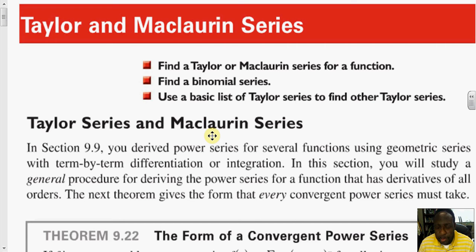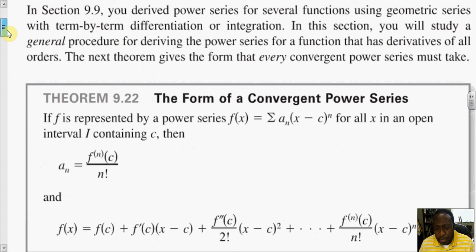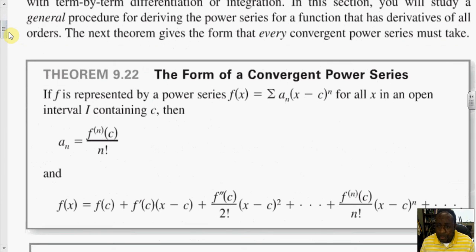Taylor and Maclaurin series. Here we want to be able to use the information from the previous sections to build the actual representation of functions either based on Taylor or Maclaurin. Here we get the series, not a polynomial going out to n factors or to the nth derivative, but we want to be able to say that this function is equal to the so-called Taylor or Maclaurin series. So the form of a convergent power series is of this form.